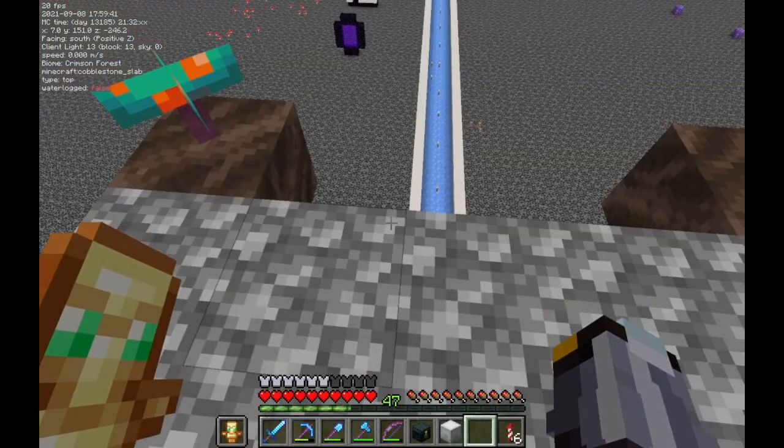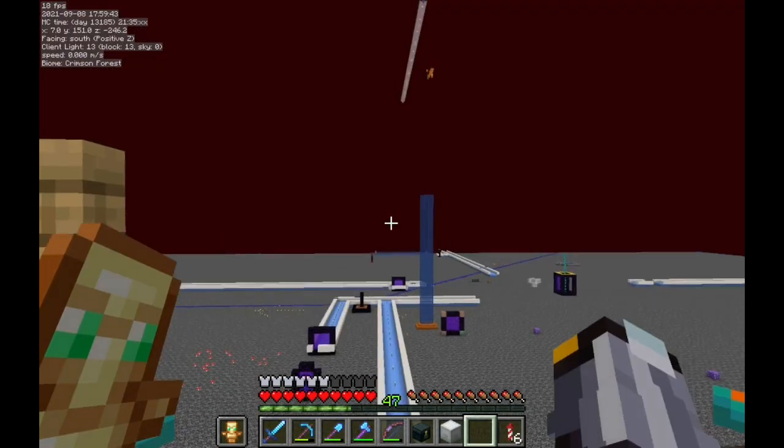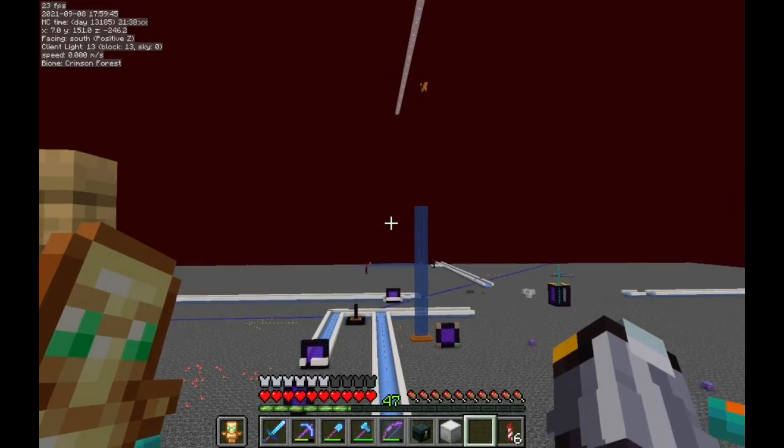The Hoglin farm here needs to be removed. There's a Magma Cube farm over there that needs to be removed. We don't need a Magma Cube farm, really. It's not essential or a must need.